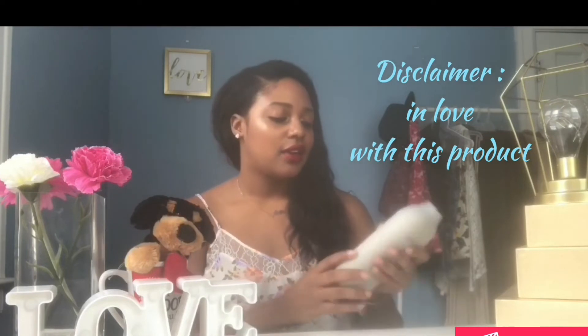Beautiful packaging, as you can see, and it feels really good — really cute color. This is 18 ounces, coconut rice milk and shea butter, $6.99 at Target. Super affordable and it's 18 ounces. The cool thing about Target: add it to the cart, ship it to the store for free and go pick it up. They also have the cute certified bunny ears on the back.